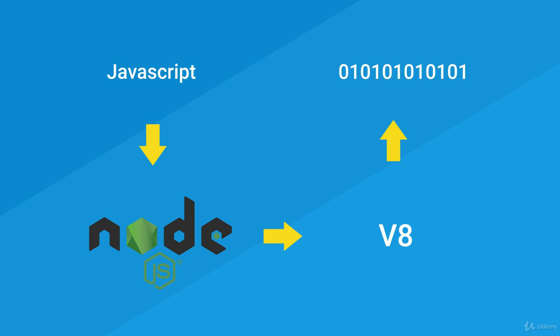So this is the main core of what we're going to be learning, of course. We're not going to do anything with V8 by hand, and we are not going to be using C or C++, of course. We're going to use pure JavaScript. So, okay, that's good. Let's move forward to the next section.